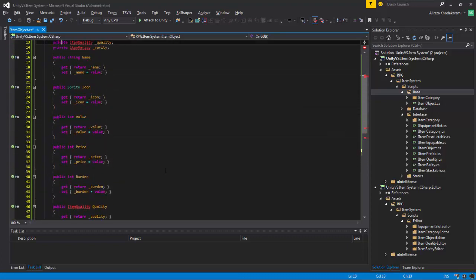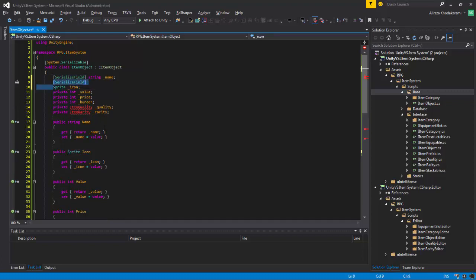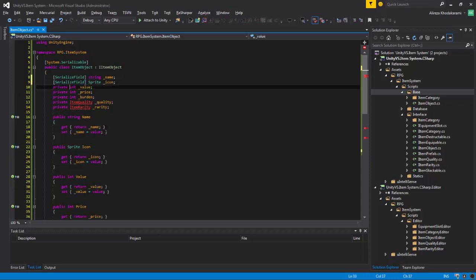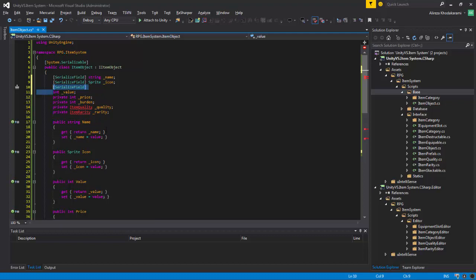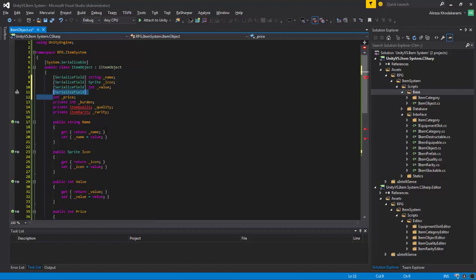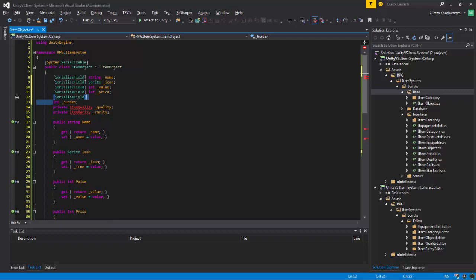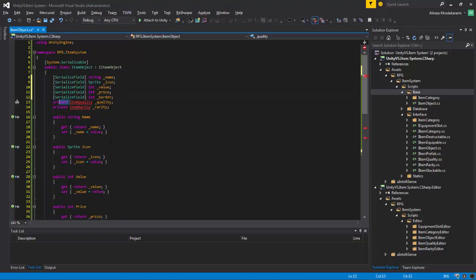Now, before things getting messy, let's change the stuff here. You need to add serialized field if you want to see a private member inside the inspector, and I like it. Now, each time I use copy paste, as Peter said, it will jump into the bottom line. Please, if any one of you know how to get rid of this behavior, comment on the video. I didn't find it myself. But if you know how, please tell me.